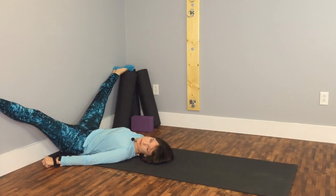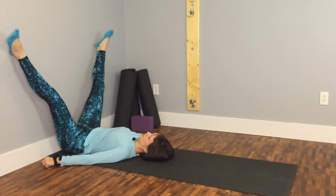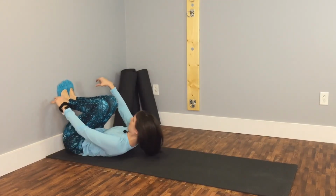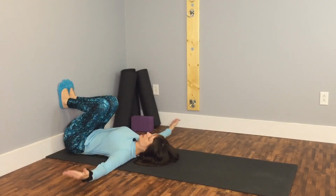Inhale. Exhale. And walk your feet in, one at a time, coming in. Slide your feet down, knees are bent, and knees are together. We're going to go into that tuck. And down. Arms are out like a T, palms facing up.